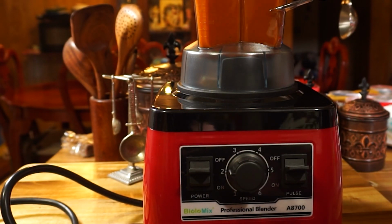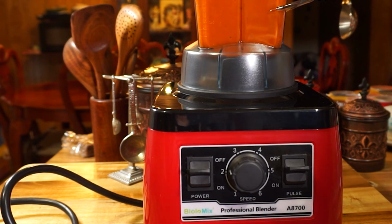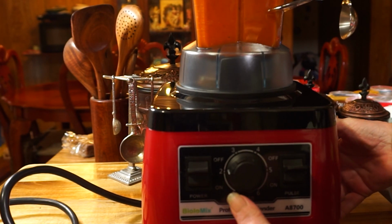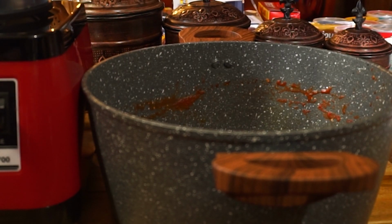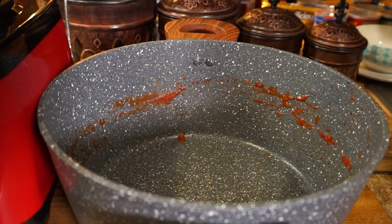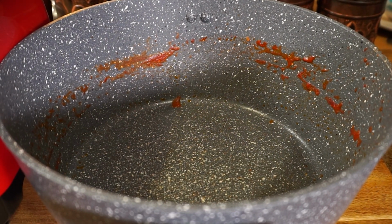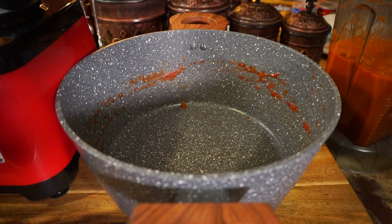That should do it. So now, what I'm going to do is move this out of the way. Put my pan back there. And I'm just going to pour my soup right back into my pot here. Oh, that smells so good. And now we're going to bring this back over to the stove.